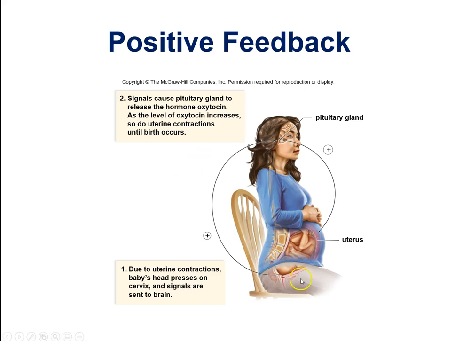But in this case, the body wants to induce more contractions, obviously, so that you can get that baby out. So again, this is positive feedback because it's increasing that initial change, which is the contraction, and it is now getting greater, more and more occurring as a result of release of that particular hormone called oxytocin. And if you've heard of a woman getting induced, they give you Pitocin, which is essentially an analog of oxytocin, to promote contractions. All right, and so that's that last slide there.